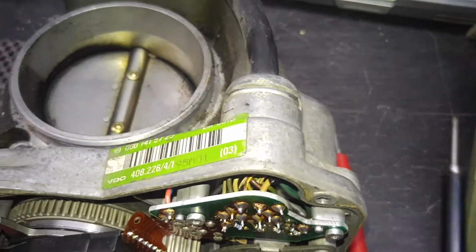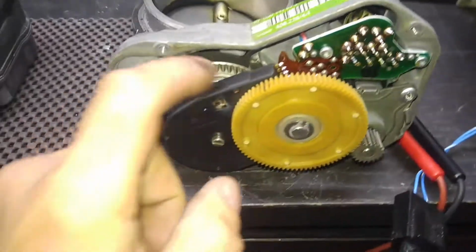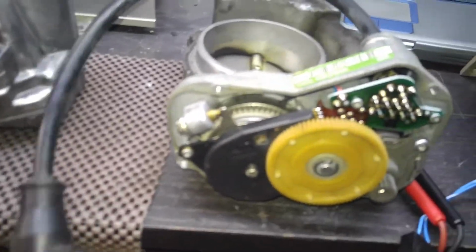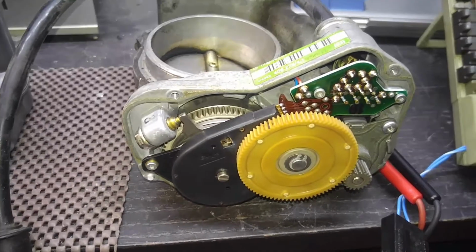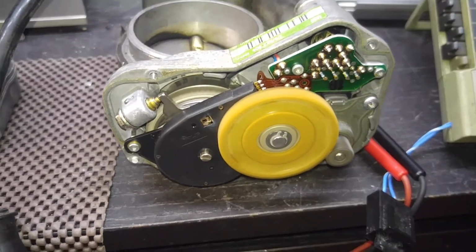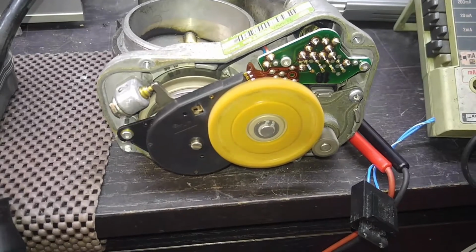That's 100%. But this unit also has a problem with the coil, unfortunately, the clutch coil. So first, let me energize this unit and show you what's happening. So let's put the power on. So this is what's happening. This is basically why you had that screeching noise.